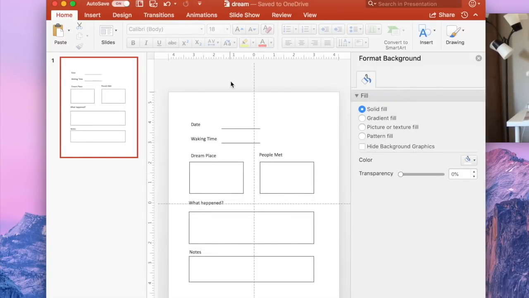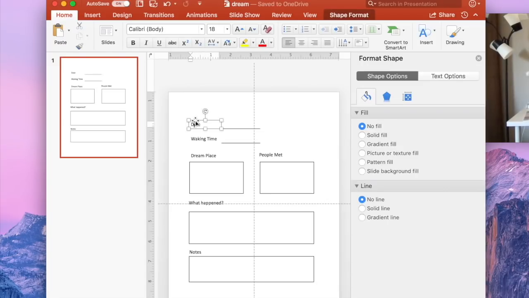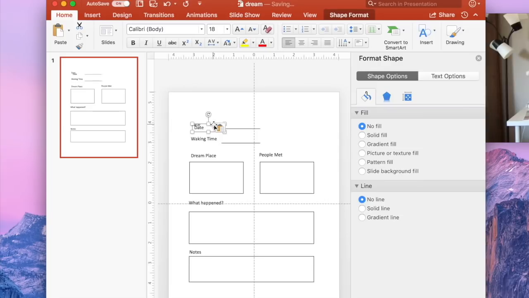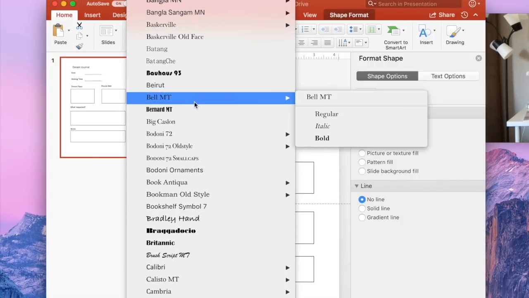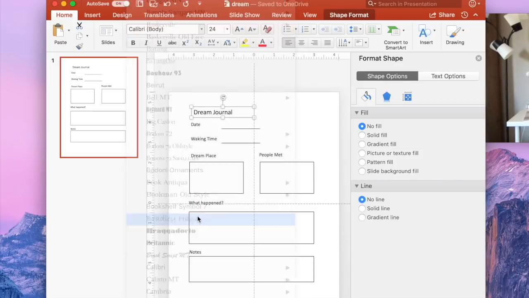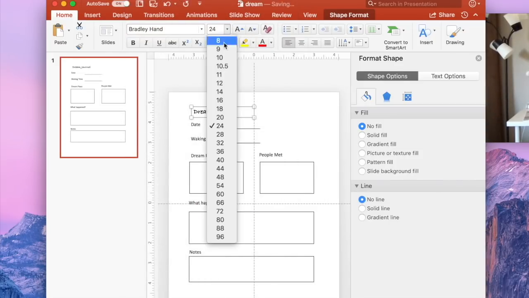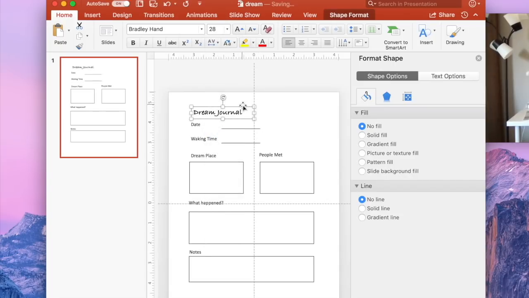Okay, so let's take a look at the font. You can go in and you can change the font, obviously, all of your text boxes. I'm putting Dream Journal up here at the top. I'm going to put this in as like a little text logo at the top of my page. Now, obviously, you want to think about this. If you're going to put a logo on every page, that might get annoying. You don't want to say Dream Journal on every page, but I'm going to show you how you can do this so it looks nice. I've put the cool font there. I really like that Bradley font. And let's tweak these a little bit and make sure these text boxes are in the right place.